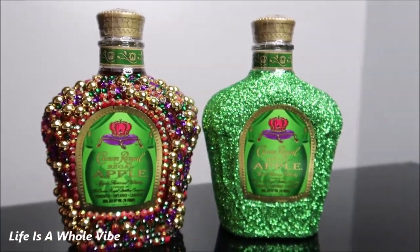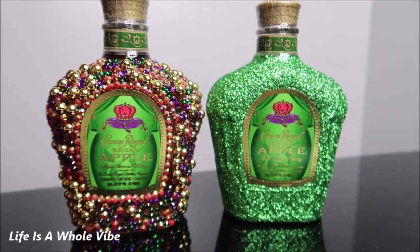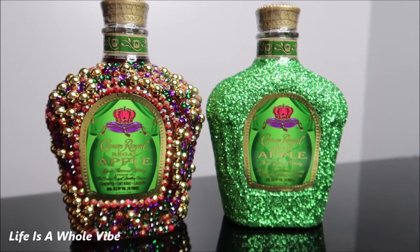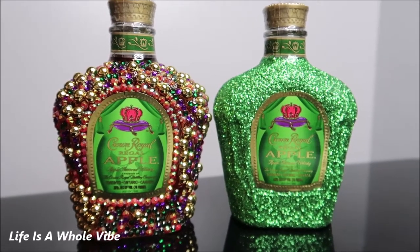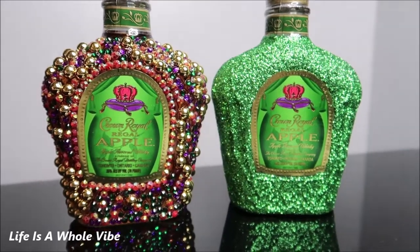And look at the colors on these bottles, you guys. Doesn't this remind you of a Mardi Gras type theme? So if you're gonna have a Mardi Gras party, consider doing something like this for your party. This will be really cute to sit on the tables for your setup. Okay, bye-bye.